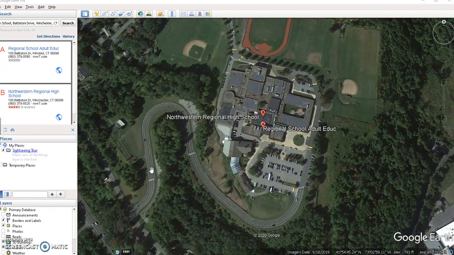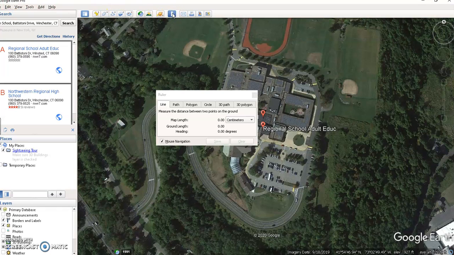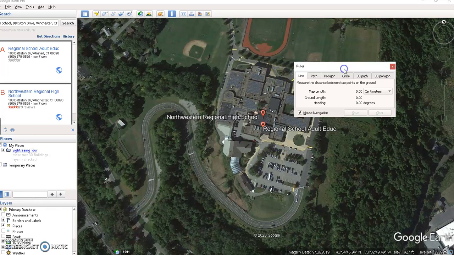And the first thing you need to do, remember you're in Google Earth Pro, so you go online to download it, take the ruler icon, click on that, and then find a straightaway and measure the length. So you can set this for feet or miles depending on what you're measuring. So here we have 266.44 feet. So you jot that down.